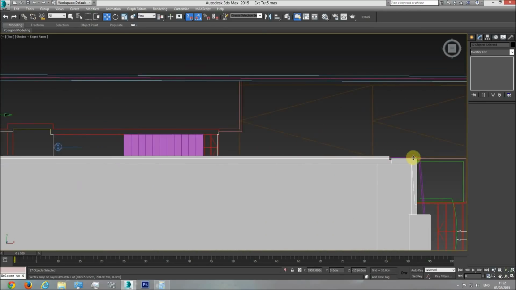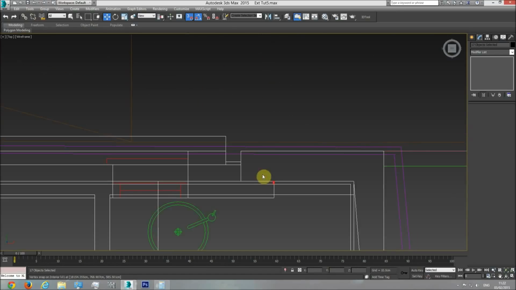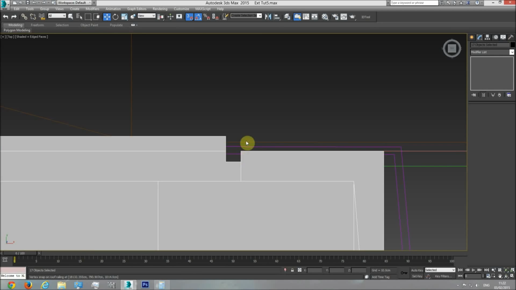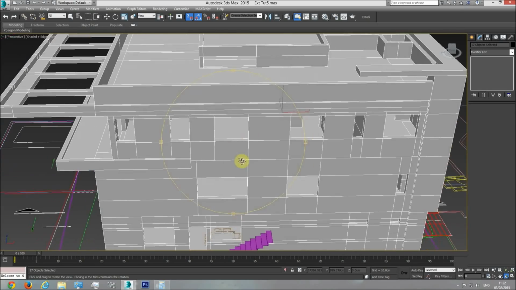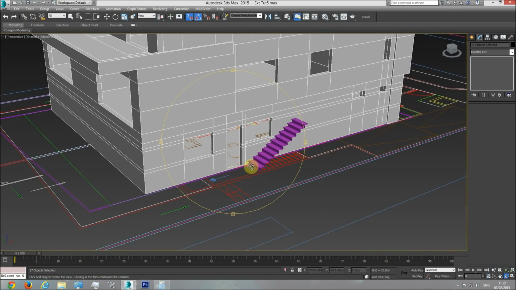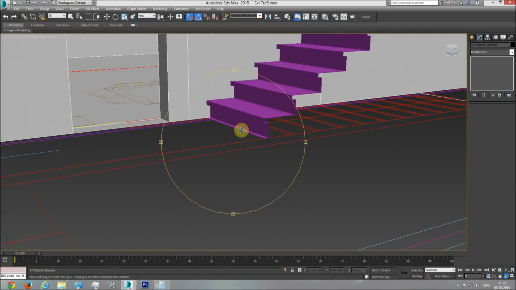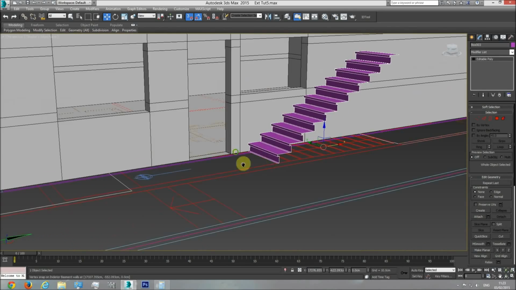Move it here. All right, I'm thinking if I hide this, yeah, there is like a cone here. It is fine, it is aligned. And now our stairs are also aligned to the basement. The height is fine. Let's leave this polygon, so it's fine.